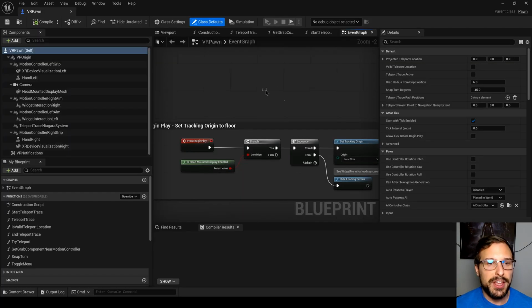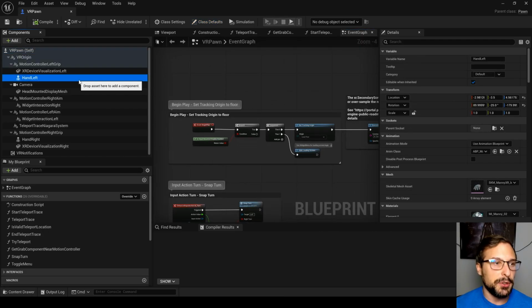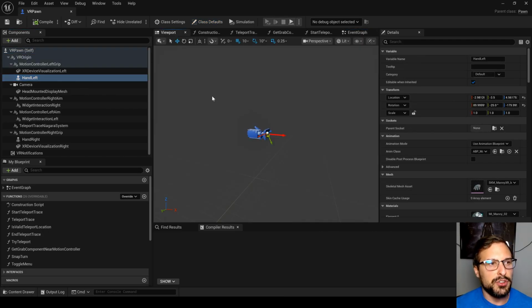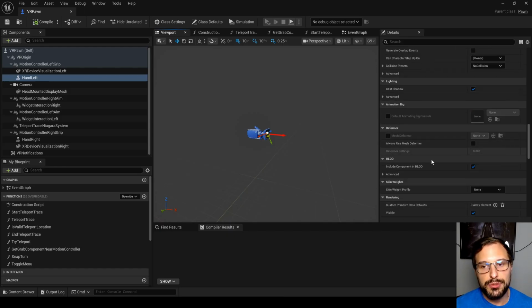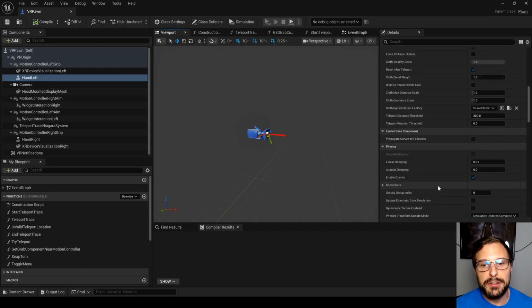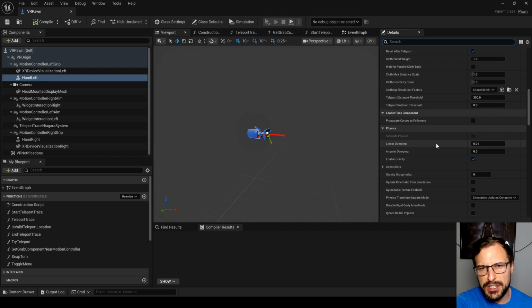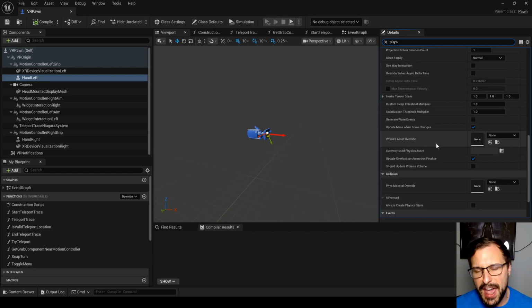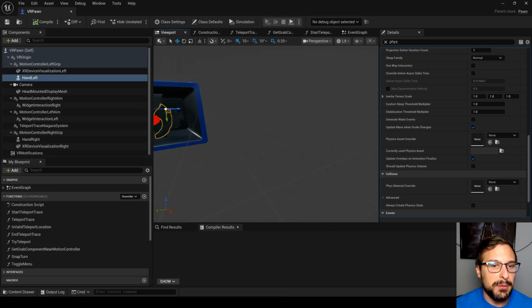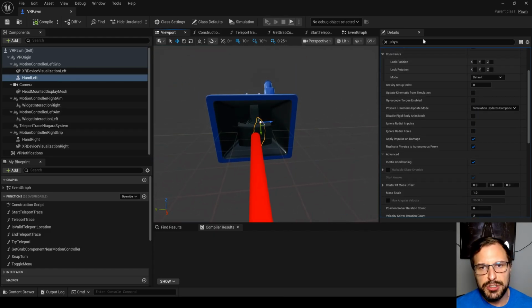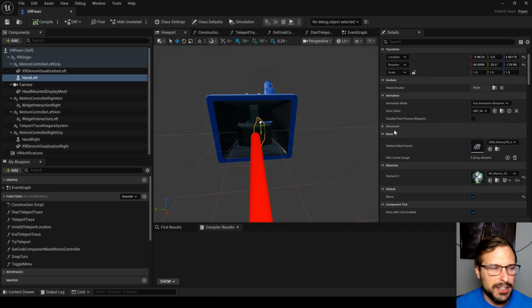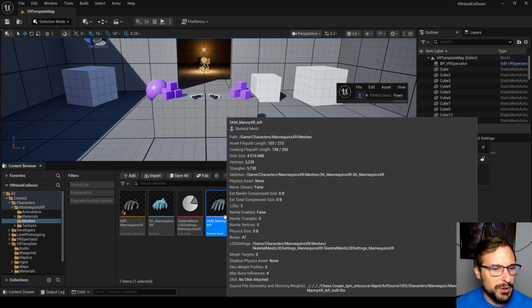This is something you probably have seen before, and it's not too difficult to get going. So what you want to do first is open up the VR pawn in the blueprints for the VR template. Then we're going to look at this details section here, and we're going to try to enable collision and set simulate physics on for everything. As you can see, we can't actually set up simulate physics yet. So why is that? The reason is that we're actually missing a physics asset for our skeletal mesh. It isn't like a static mesh where you can just use simple collision. For a skeletal mesh, you actually do need to set up some type of physical body network. So how do we do that?